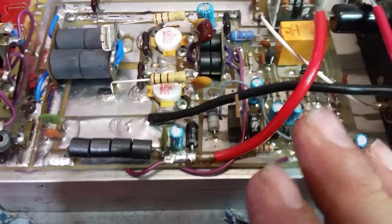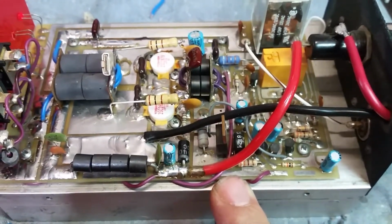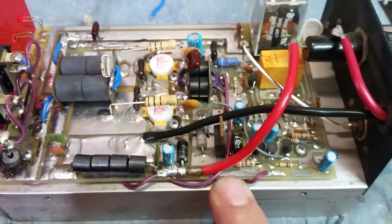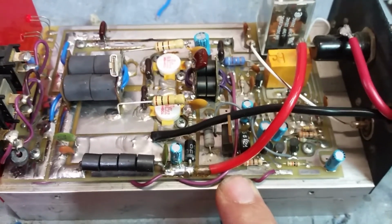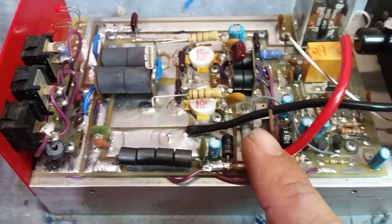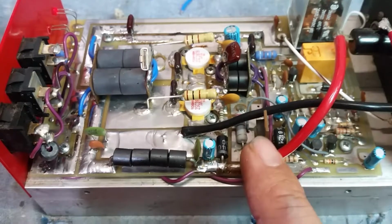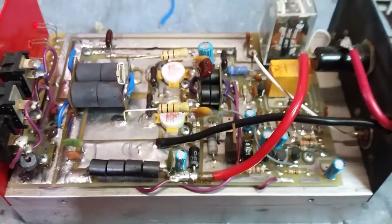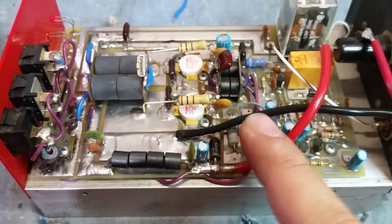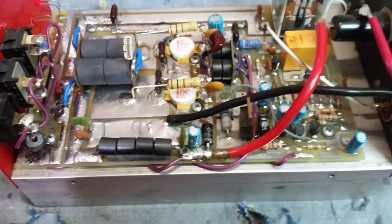It's very confusing to follow, but this is a regulated bias amplifier. Okay, it's regulated bias. It's a pretty simplex bias circuit. I'll tell you, these transistors right here, which is, I think, a 10 amp transistor, it gets hot. It does get hot, but it appears to be fine. I remember, and I had one of these amps personally, I put a little heat sink on back there, and the heat sink just got as hot as that did.